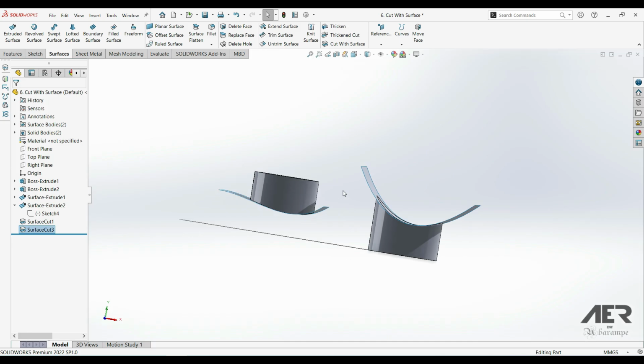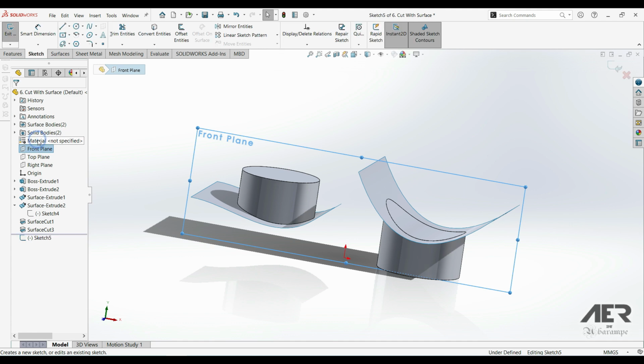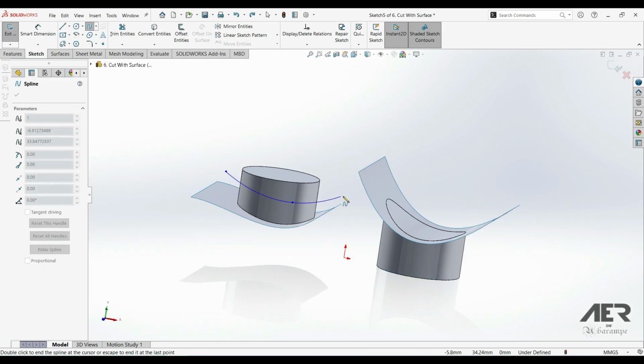We can also cut with one surface for two or more bodies. So let's go to the front plane and create a sketch. Let's choose a spline, and let's create our spline here, like this.